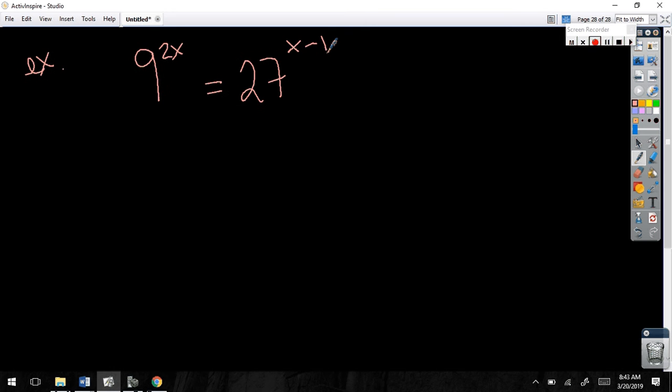All right. So I can't solve it like it is. There's two exponential pieces, two terms that have exponents on them. So they're on either side. That's good. Can I possibly manipulate the bases? Yes. These are both powers of what? This is an easy one. 3. 9 is the same thing as what? 27 is the same thing as what? Yes.